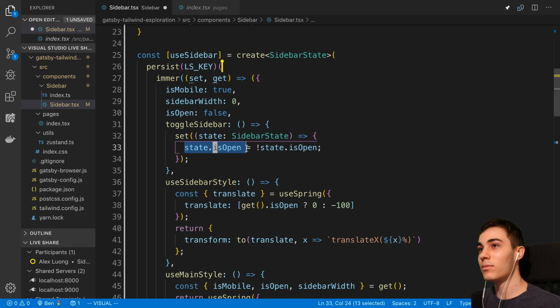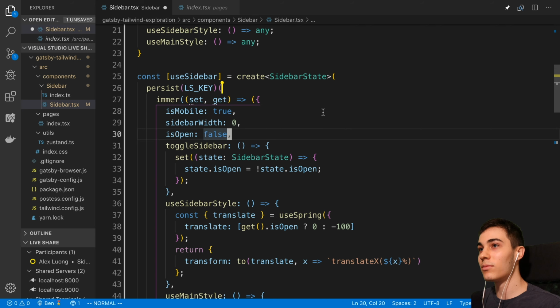Okay. And for anyone that's unfamiliar with what immer does, it lets you take an object, for example the state here, and you can just mutate it. Like right here, he's mutating the is-open property, and then it's actually going to make an immutable change underneath the hood. So it's a very easy way to update objects. Yep. Okay, so this is the state that you're keeping track of in your entire application. I assume this is global state?